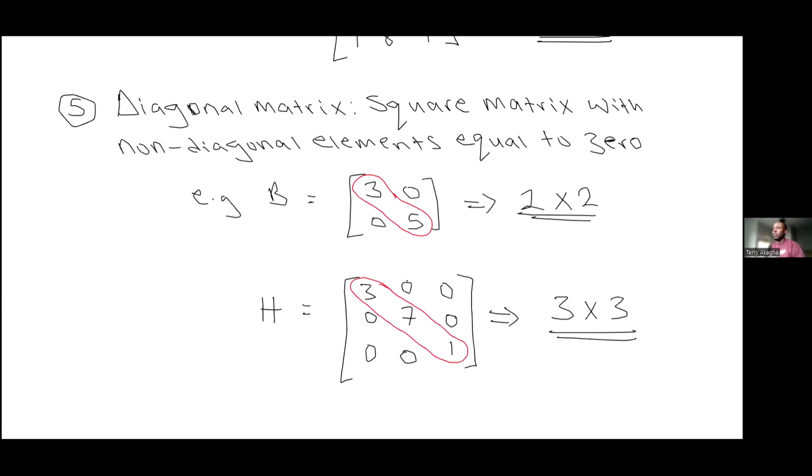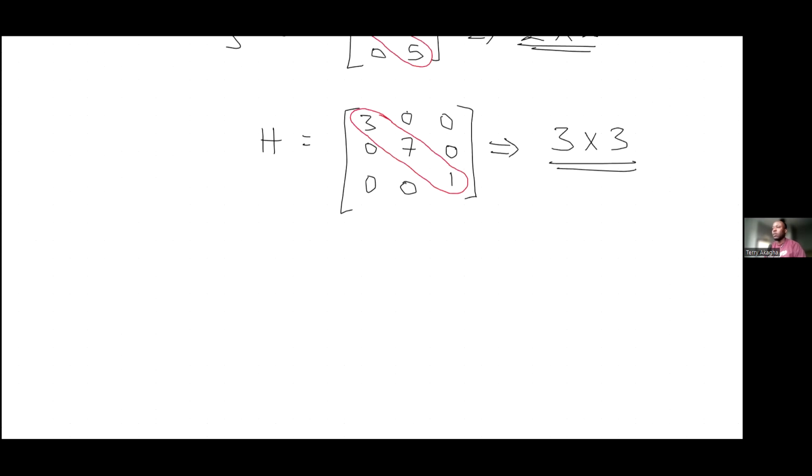All right, so number 6. Let's go to number 6 now. The next one I want to talk about is the scalar matrix, okay? Now, a scalar matrix is a diagonal matrix. So you can see I'm using the word diagonal matrix here. It's a form of diagonal matrix, but it's said to be scalar if the diagonal elements here are equal. Is that making sense? So that means a diagonal matrix is said to be a scalar matrix if its diagonal elements are equal.